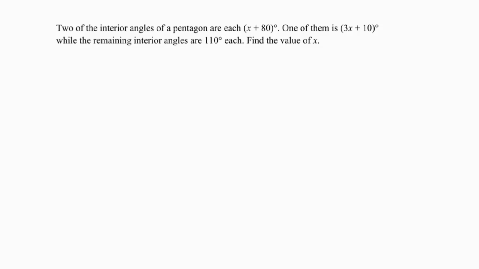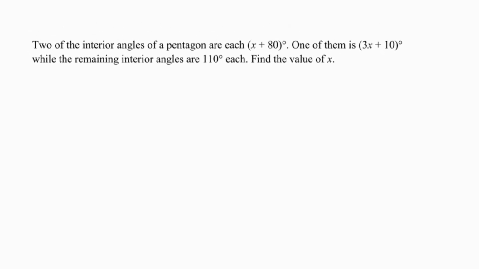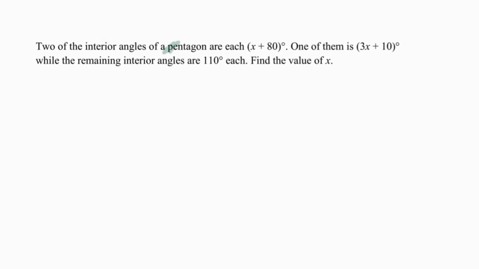Hello everyone, welcome to this math problem where we are given that two interior angles of a pentagon. Now if you don't know how many sides there are in a pentagon, you are not going to be able to solve this question, but I know, it's a 5-sided figure. And because they never say this is going to be a regular polygon, some of the angles and the sides are not equal.